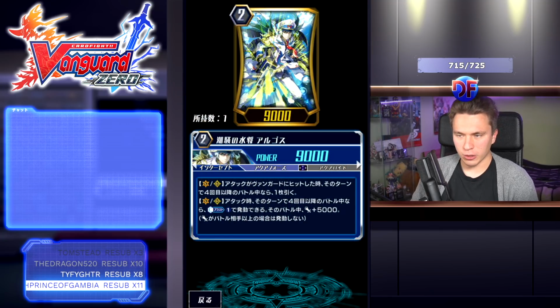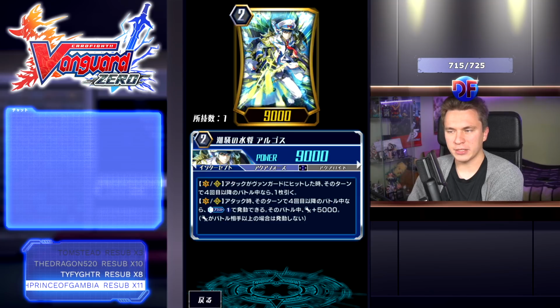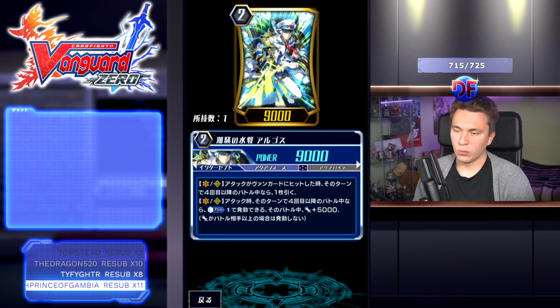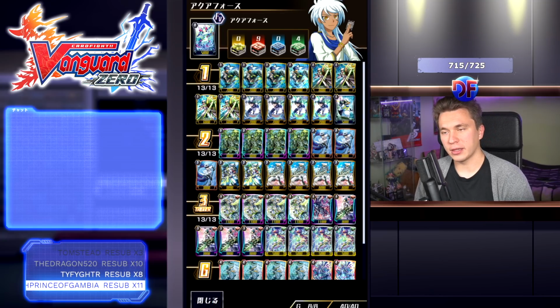Then I run 2 Algos. Algos is a nice little tech. If it comes up, it's good. If it doesn't, it's fine. When its attack hits a Vanguard, if it's the 4th battle or more, then it draws a card. And when it attacks, if it's the 4th battle or more, you can counterblast 1 to give him plus 5k. We actually have a lot of counterblasts to spare in this deck. You only really counterblast for Magnum, Basil, Diamantes. That's basically it. Nothing else really CBs.